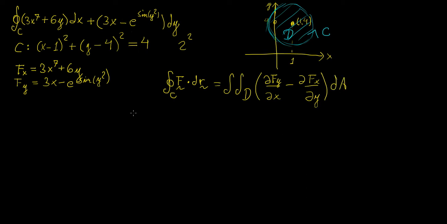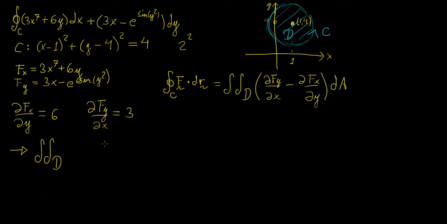So in order to apply Green's theorem, what we need to do is differentiate these two. So we start off with Fx with respect to y, so this becomes 6, and then we differentiate the other function with respect to x. So this is going to be equal to 3. So it turns out that by doing this, our expression is going to simplify greatly. So we're going to have the double integral over the region D, and now we're going to have this here minus that, so that's 3 minus 6 over the whole region of integration dA.